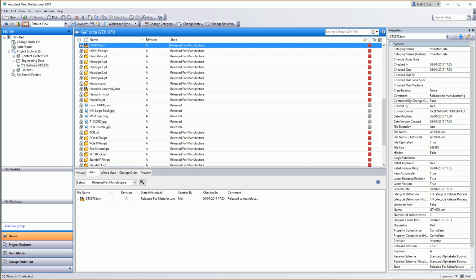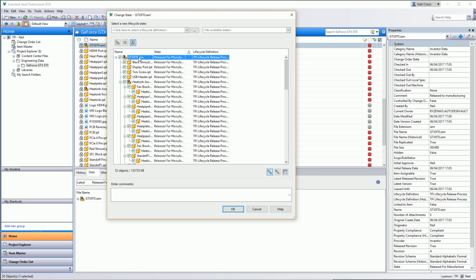So you'd go to the assembly, you'd say change state, and we'll say, right, what are we changing? Are we changing the entire product? Normally, no, you're not going to. Maybe the top level assembly is going to go to work in progress, and maybe one or two subparts and sub-assemblies are going to change. So let's WIP that and that, and let's head down to the bottom.